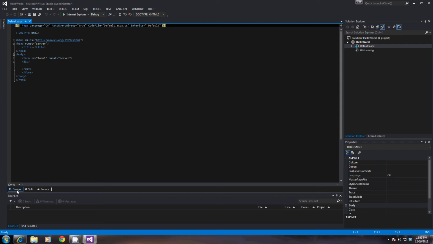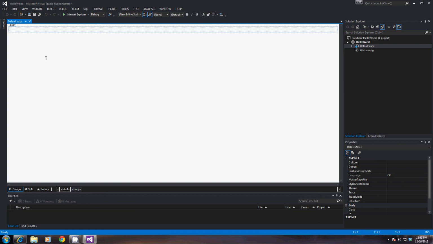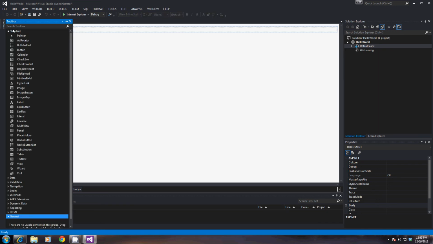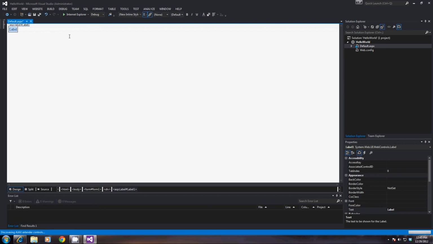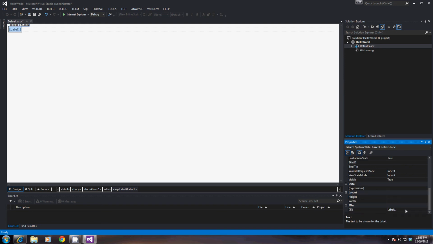If you look at the design, you'll see that it's blank, and all you'll see up top is a body element. So we're going to place our stuff there to create this Hello World example. Let's go to Toolbox, go to Standard Controls, and drag and drop a label onto the page. Just like that. In the properties on the right, you will see a text property with a text label. We're going to remove that for this project.